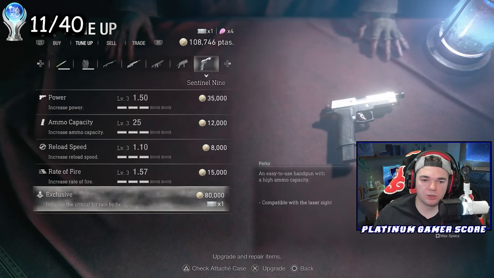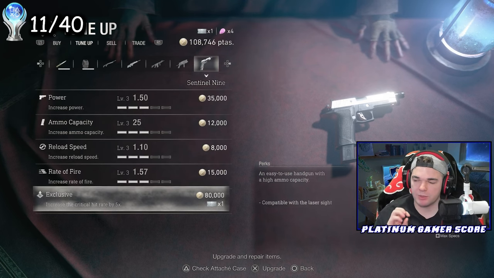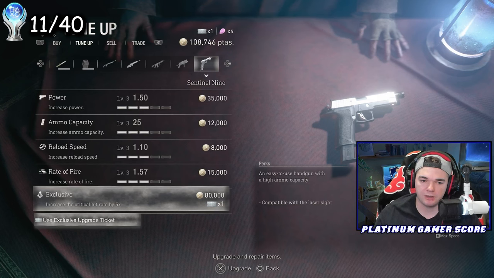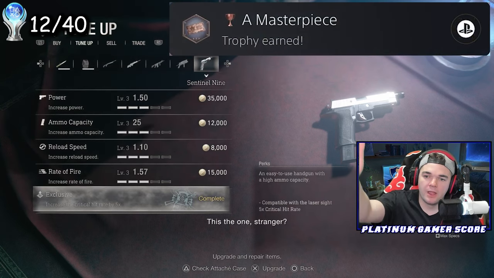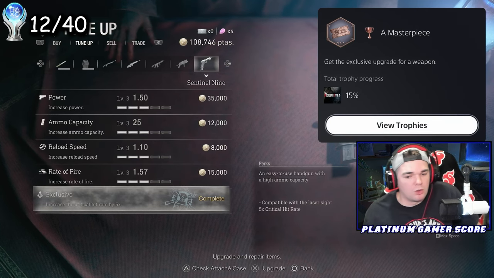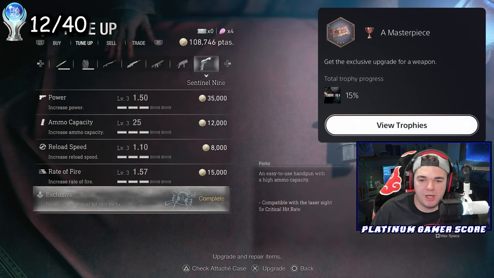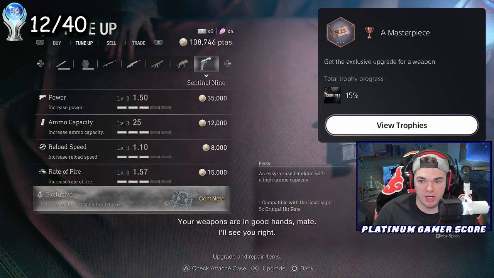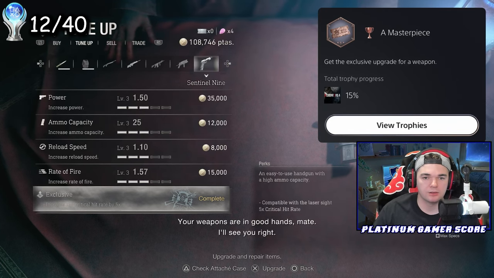I'm going to use the exclusive upgrade for the pistol because I use the pistol so much, and this is also going to be good for a trophy, or it should be. A masterpiece. Get the exclusive upgrade for a weapon, and I wanted to burn it on the pistol because I use the pistol more than anything else. And it gets a 5x critical hit rate, so now we get more critical hits.